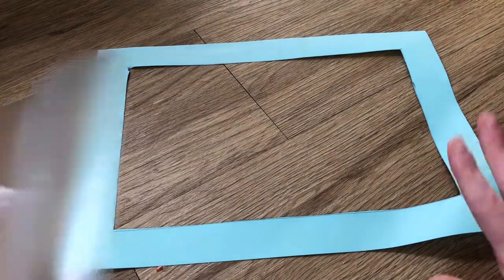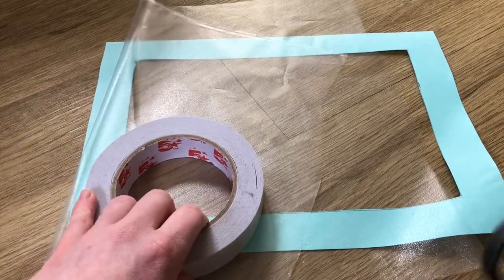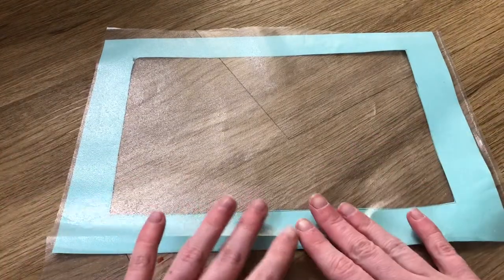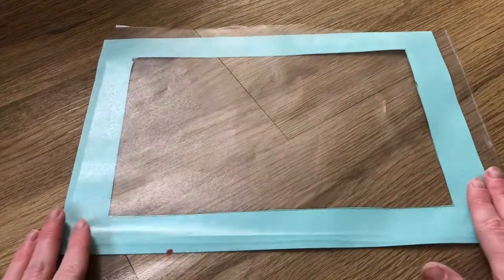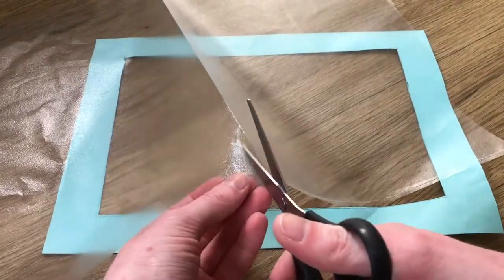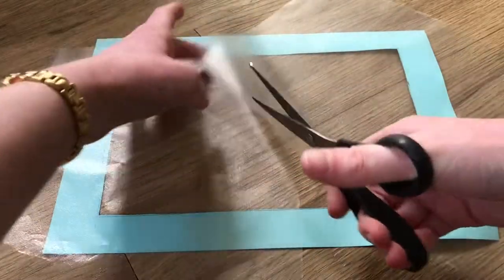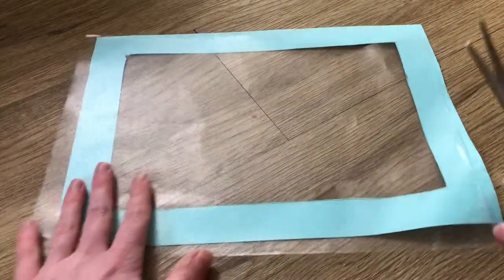Step three, you're going to need your frame, you're going to need your plastic, you're going to need whatever sticking material you need, and your scissors still. First thing we want to do is cut our plastic down to size. Now, if you're using lots of small bits, then you'll need to work out how many small bits you need to fit in your square. As you can see, my sheet's a bit too big, so I'm going to cut this initially in half. If you're like me and using a big bit of plastic, you can over exaggerate the measurements. So I'll show you with mine.